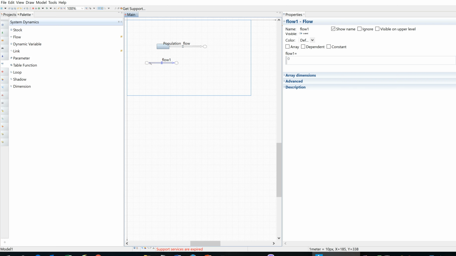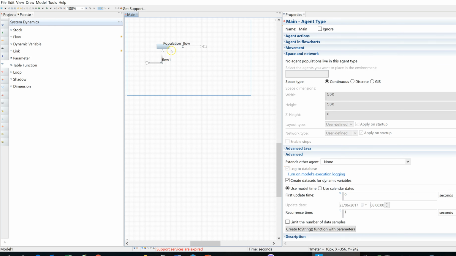Now in cases where we want to connect the flow with our stock, we can grab the start of the flow and link it with our stock, and here you can see the green icon emerging, and this would lead to a connection between the beginning of the flow and the stock. Or it could be the other way around, taking the end of the flow to the stock and connecting the end of the flow with the stock.